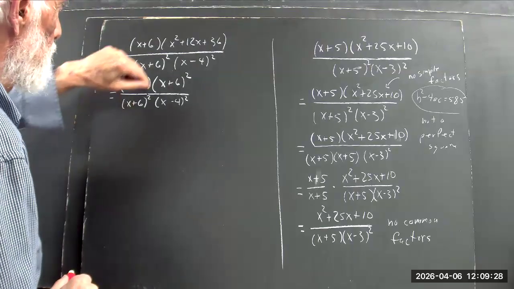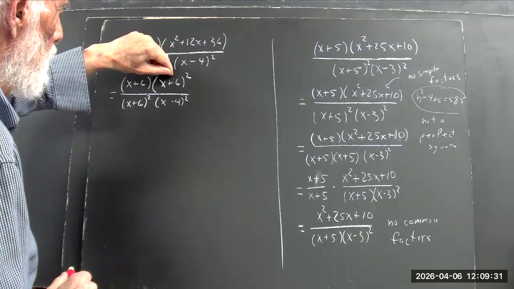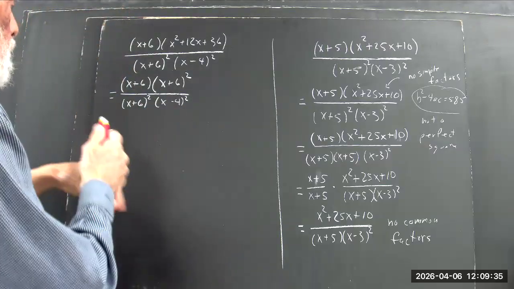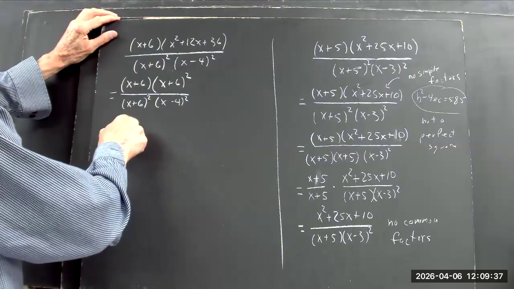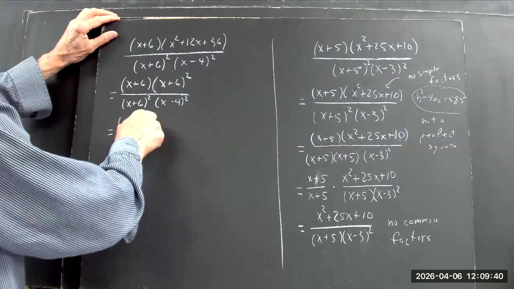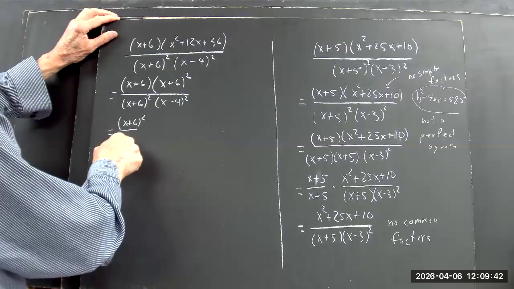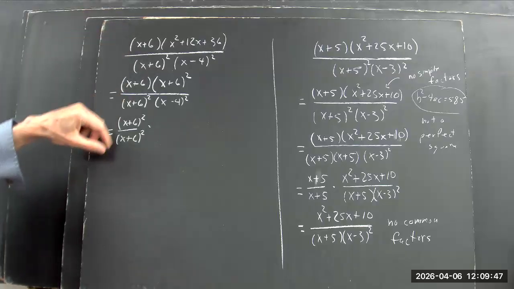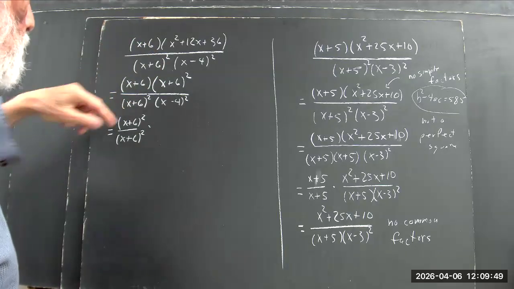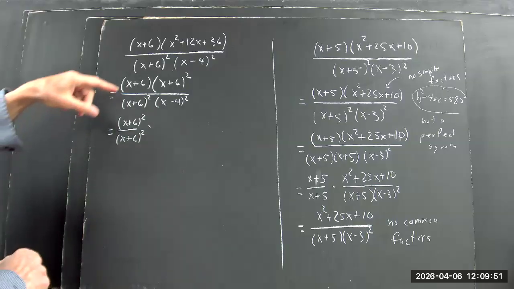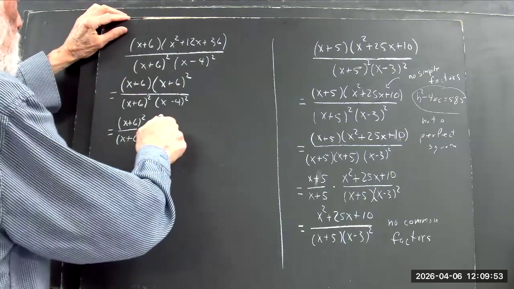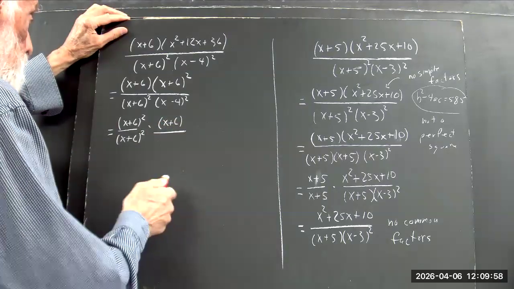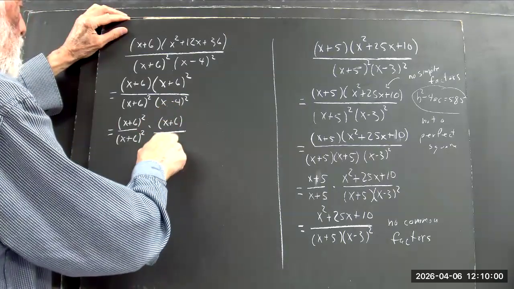Well, you have an x plus 6 squared in the denominator and an x plus 6 squared in the numerator. Without rearranging the order of everything, it should be very clear. If I write x plus 6 squared times x plus 6 squared, factoring out the x plus 6 squared from the numerator and denominator, from the numerator I'm still going to have an x plus 6 left. The denominator, I'm just going to have my x minus 4 squared.